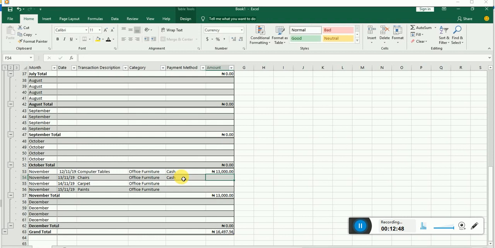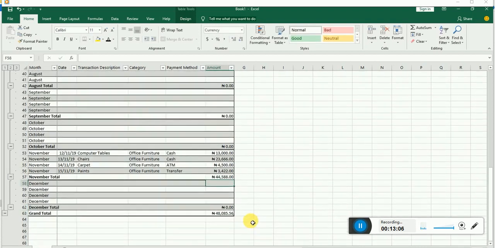So you notice as I'm adding the prices, the grand total is changing as we're going on. So that's the essence of all this. So all the cells have been formatted. So with this, any business person can use this to keep record of all the daily transactions, all the expenses that go on within the business profile. So that's basically how it works.